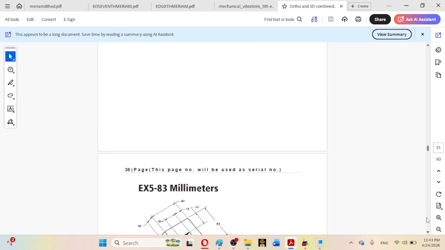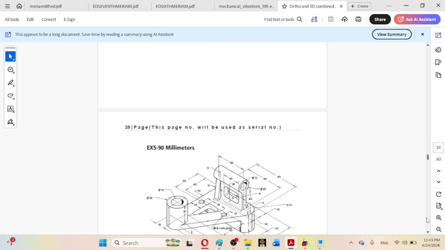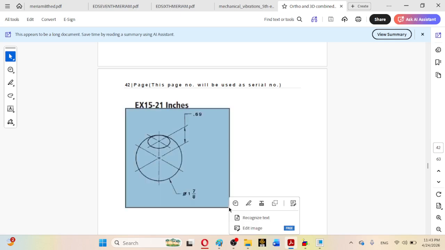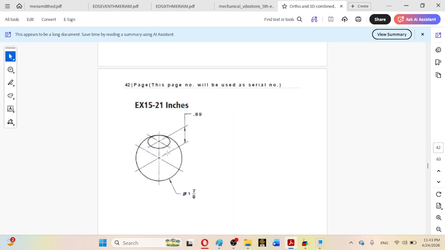So I will show you a simple model here. Yes, this model, as you can observe here on page number 42, exercise 15-21. You can observe it here. This model will necessarily be created using the revolve command, because this model cannot be created using the extrude command alone.